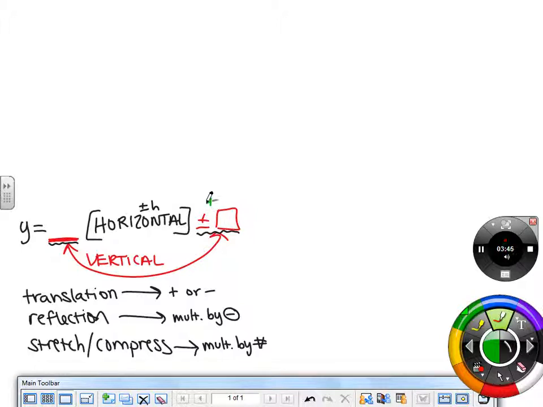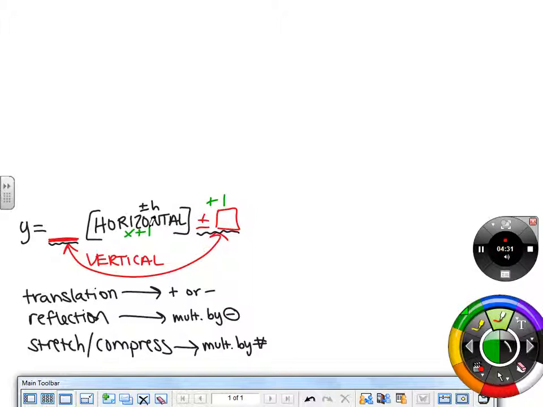If I write +1 after the function is done, okay, outside the brackets, that's a vertical shift. And does it go up 1 or down 1? Does it go up 1 or down 1? +1 outside the brackets. Up 1, just like you see it, up 1. But what if inside the brackets it said x + 1? Okay, good. It's inside the brackets, so it's horizontal, and it's to the left one, not to the right one. So the horizontal stuff's like wacky, right? You see +1 out here, it means exactly what you would think, up 1. But you see +1 in here, it doesn't mean what you would think at all. It actually means left 1, okay?